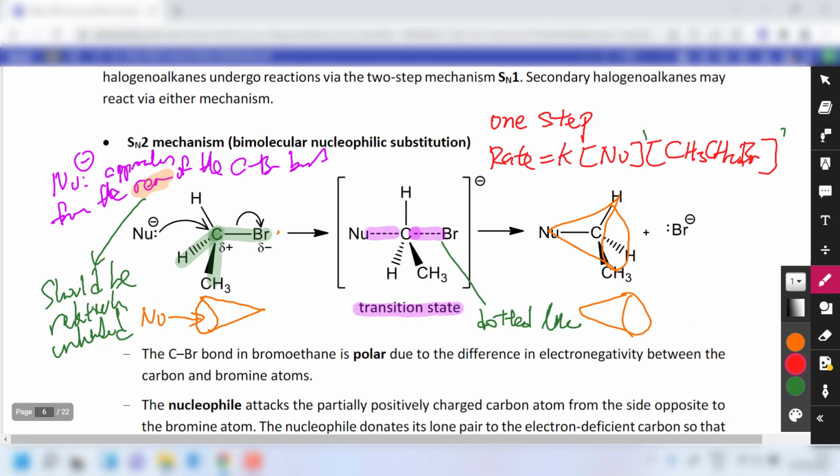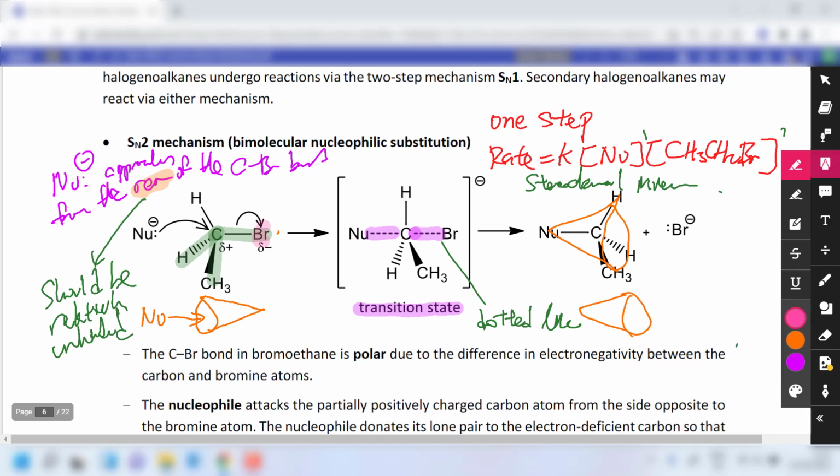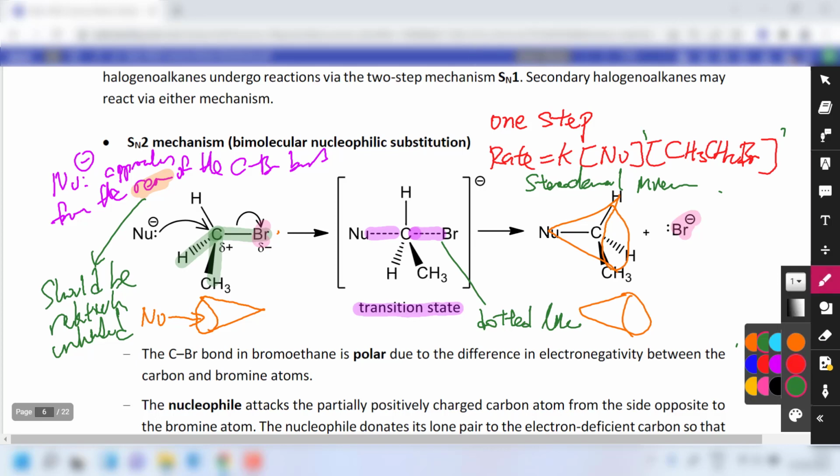Later on, you will learn the term inversion of stereochemistry, or stereochemical inversion. I can write this out here: stereochemical inversion. This is a very important characteristic of second order nucleophilic substitution. And then of course the leaving group. Normally we call the Br the leaving group, because it is the group that leaves the substrate at the end of the reaction. You have to remember to write it in, because sometimes in exams students forget to write it in.